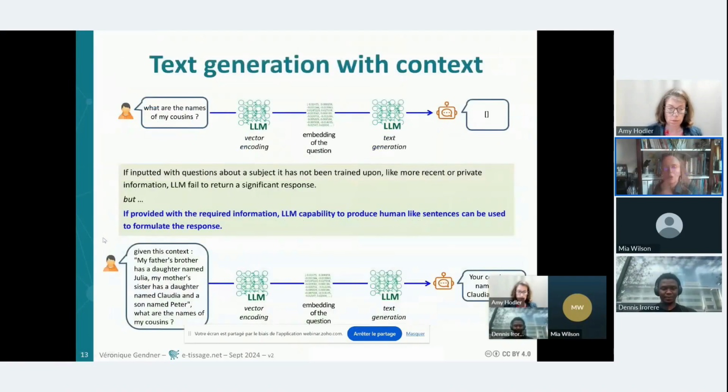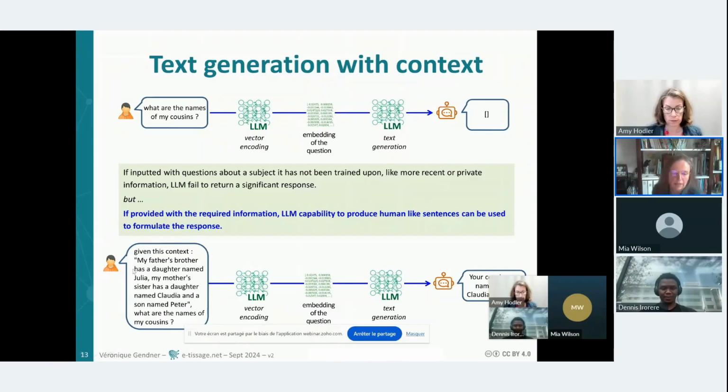So to face that issue, you can use context. You can add context to your question for text generation. If, for example, I ask what are the names of my cousins, of course, it's not contained in the model.